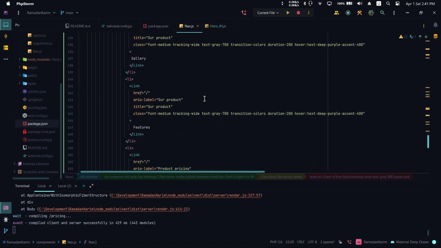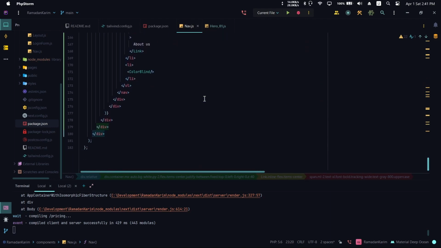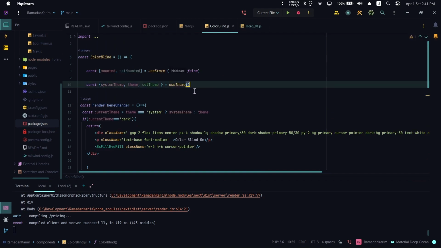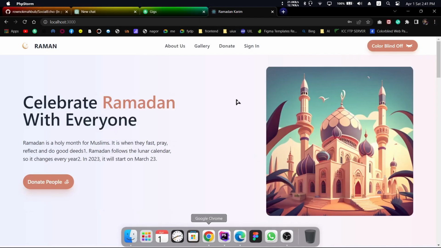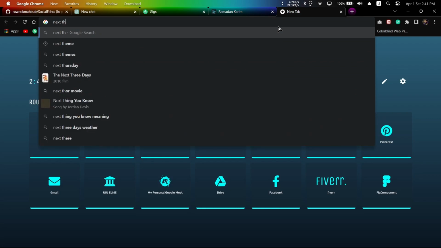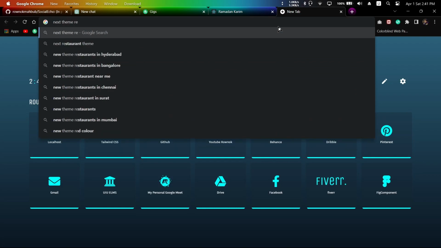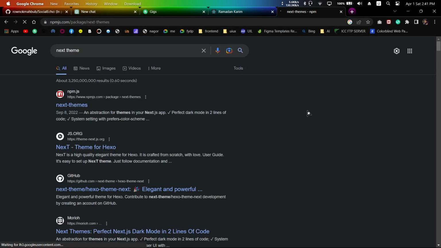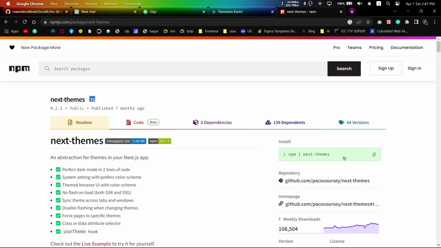One more thing for the navigation: this colorblind feature I will explain here. If I go down, you can see this colorblind component. I use next-themes for this purpose. You can install next-themes by searching for it here, and just use npm i next-themes. Install these things.